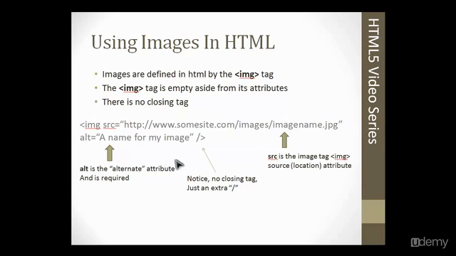The alt attribute gives the image a text title. It differs from the title attribute, as it's not a tooltip. When you hover, it doesn't show up as a tooltip. But if your image is not found, say your image isn't where it should be, this will display. So say you have a logo on your web page, but for some reason the server can't find the logo image. You could just have your company name as the alt text, so that it would display the name as opposed to just being blank.